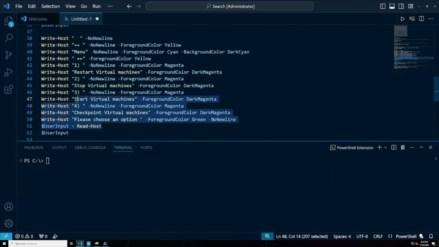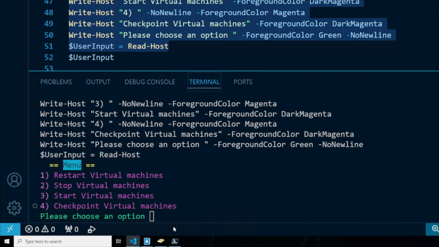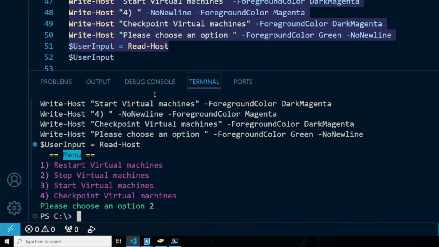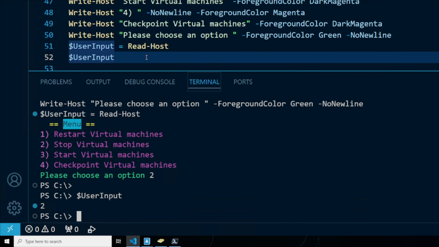Now, about creating that menu. This is where we can have a little fun, get a little bit creative, but the whole idea is to present them with a list of options to choose from. Here you can see I've created a menu, and at the very bottom is where I'm accepting the user's input. So when I run this command, you can see down here at the bottom, there is my menu. So as the end user, let's say I need to start my virtual machine, so I'm going to press option 2, press enter, and then of course the value of whatever they selected goes into that variable.